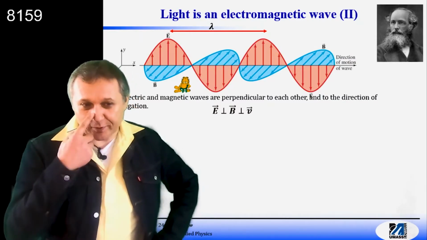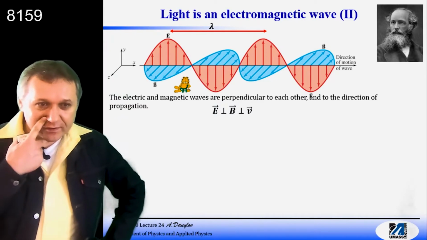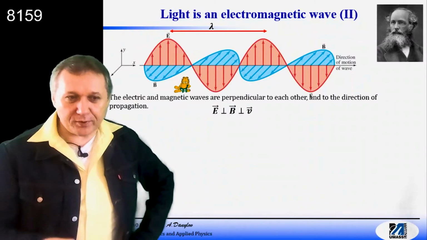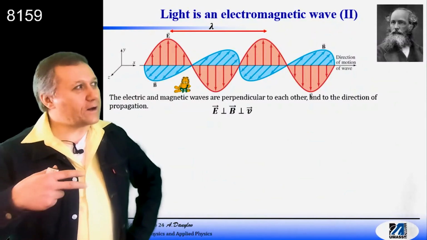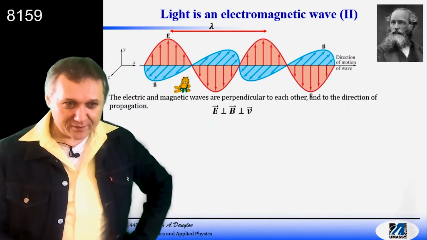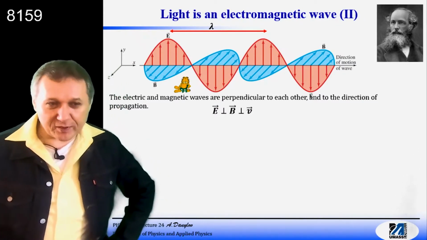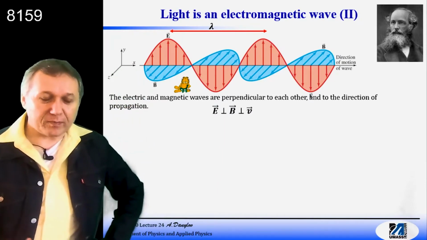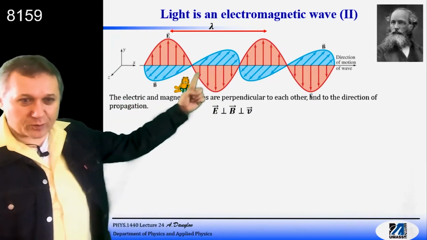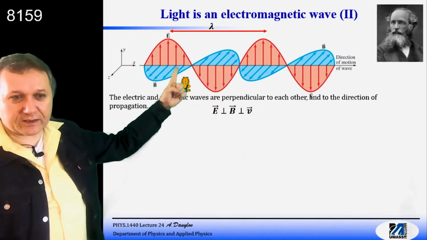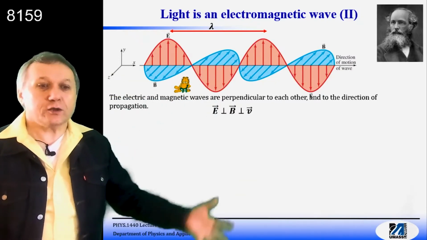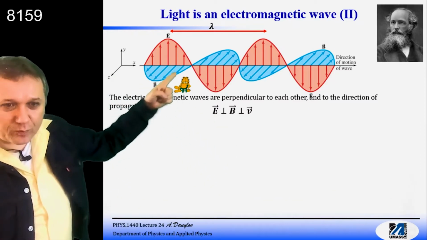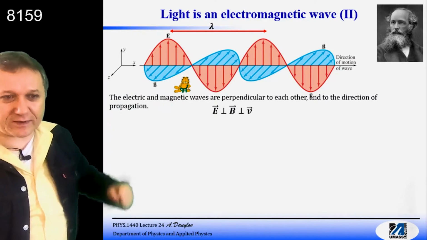What does electric field produce? Magnetic field. You remember we spent almost the whole class modifying Ampere's law, and we ended up with Ampere-Maxwell's law, and that additional term, displacement current, which basically describes production of the magnetic field by a changing in time electric field. And that's what we have here. If you sit here and look at the electric field changes in time, it means that there must be magnetic field produced. Which magnetic field? This blue magnetic field. This magnetic field is produced by the electric field.